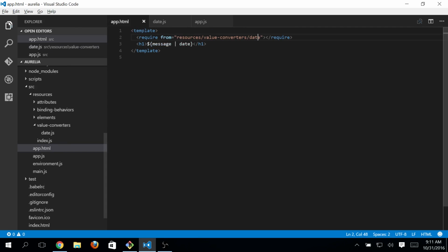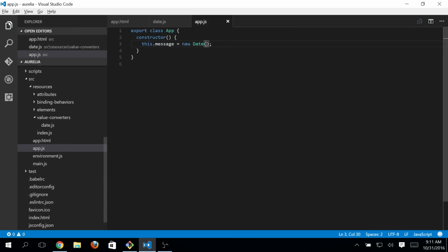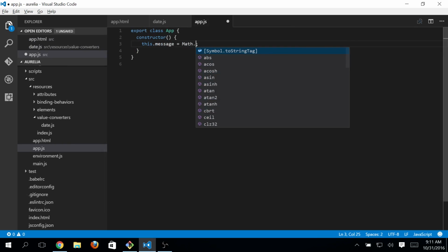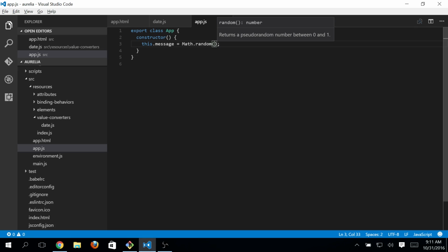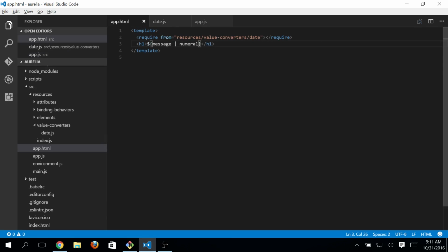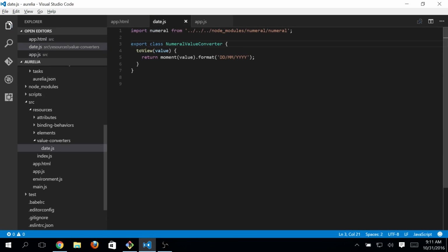Because I have specified numeral over there, I have to specify numeral over here too. And let's say I want a random number from the math function, and let's see, it might generate a two-digit number. Okay, I guess it's showing me a little bit of error.